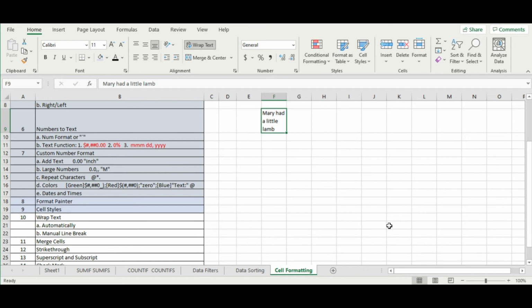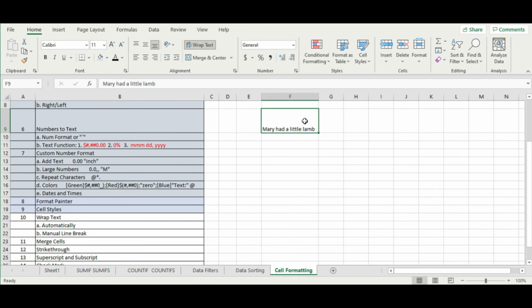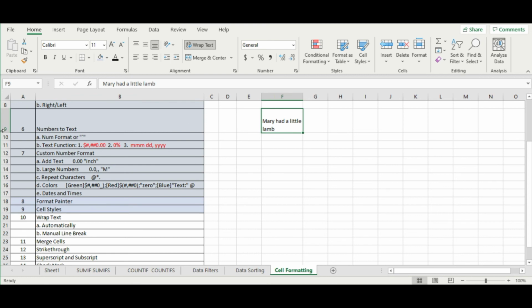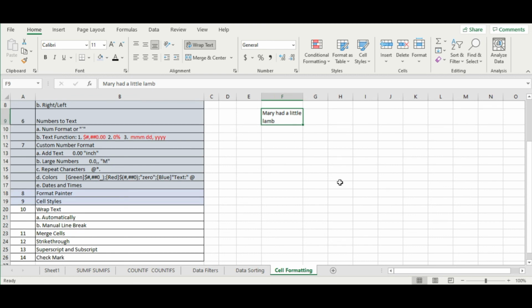By default, if you want to change the row height based on how the data is arranged, you can double click on the row border on the left hand side, and it will automatically adjust.